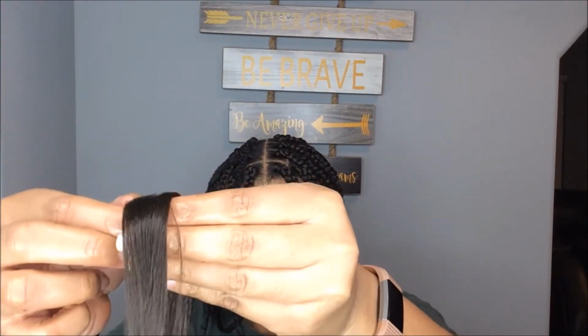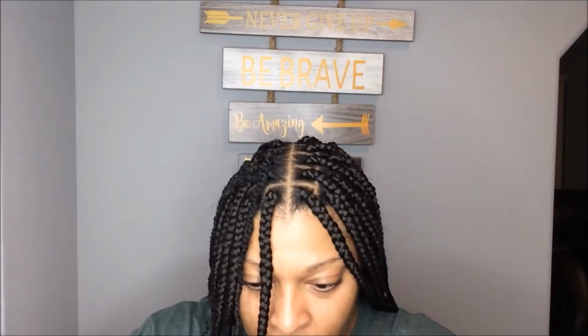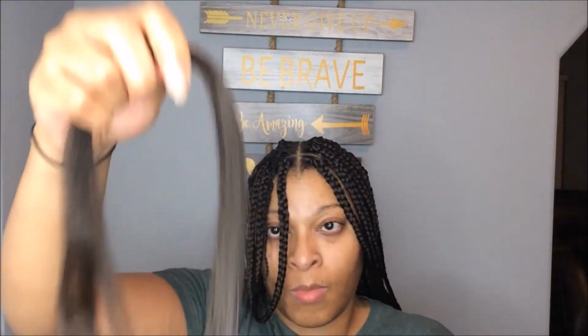Okay, so now we're going to talk about the hair. Once you have a section that's the size that you want, go ahead and separate that into half. And then what you're going to do is put each half in your fingers, have 1/3 on one side and 2/3 on the other. And then you're going to join the sides that are 1/3 into one whole piece. That is just going to extend the length of your box braid.